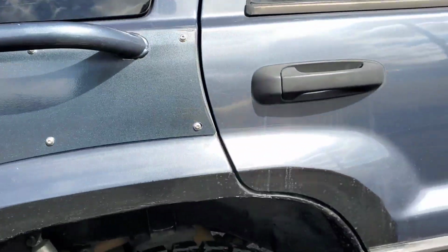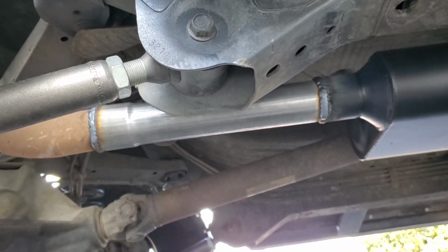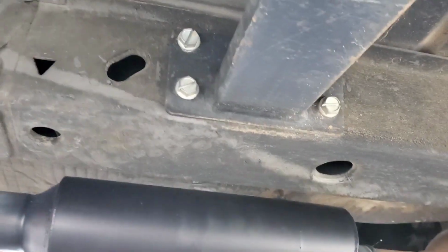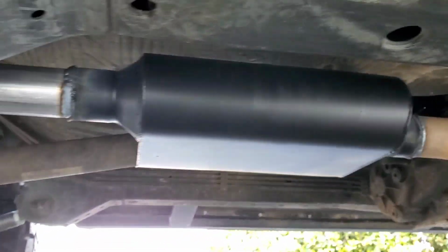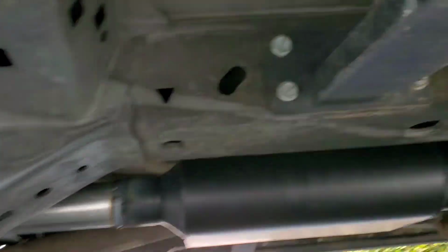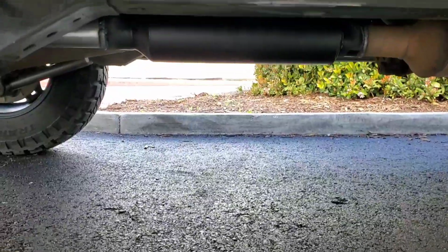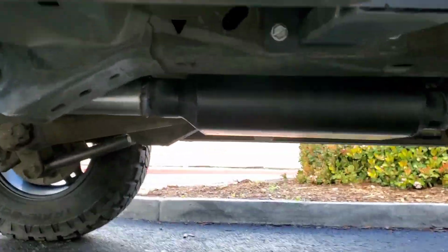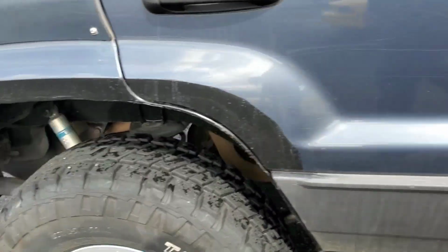And then the main thing that he did is down here, he got rid of that big main muffler. You can see how much got cut out from just looking at what's there. And then he just put a Flowmaster 40 series in. We kept the resonator. Pretty simple. And it sits a little higher, which is good. It is still the lowest part of the car, but it's no lower than what the stock was. So definitely happy with that.